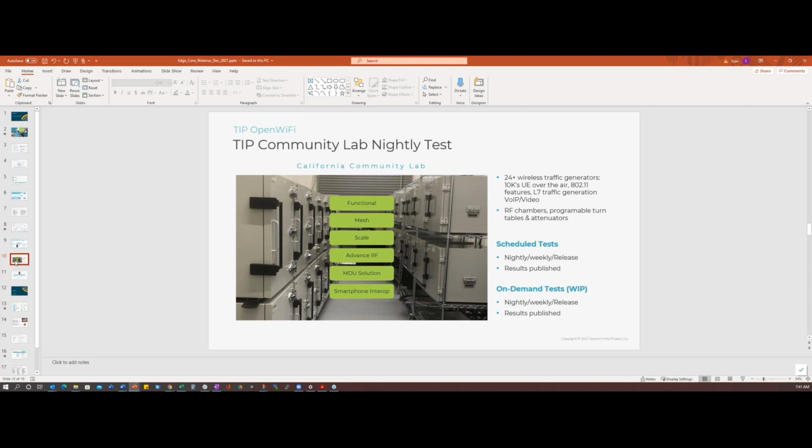The nightly tests are being run there, and we run it in a CI/CD fashion, meaning that everything that comes in is tested nightly, and there is a continuous deployment going on all the time, and there's improvements on the software happening all the time, and all these chambers are running basically 24/7 in that scenario.